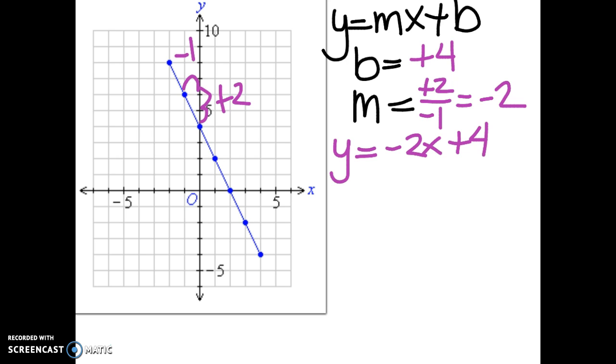I can even check to make sure my work is correct. I'm going to do that with my table. I'm going to write the x coordinates here and the y coordinates here. So taking a look at this point here, what is my x coordinate? That looks like a -2. Now let's find my y coordinate for this point here. That is a +8.